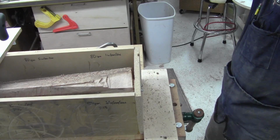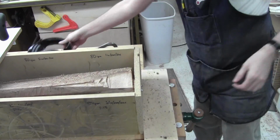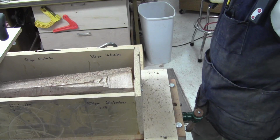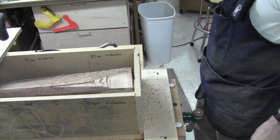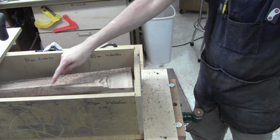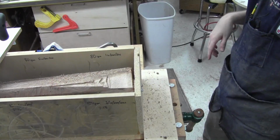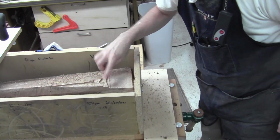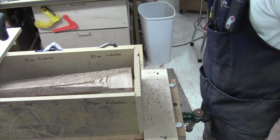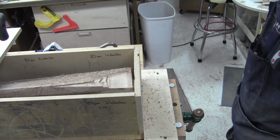Next up, I'm going to disrobe from all the safety gear here and go blow my nose. And then we'll set up, I'm going to turn it, I'm going to rotate it more this way to get this one over here. But overall, I'd say the method is working. It's a little tough to see, but for a one-off jig, this is doing just fine.